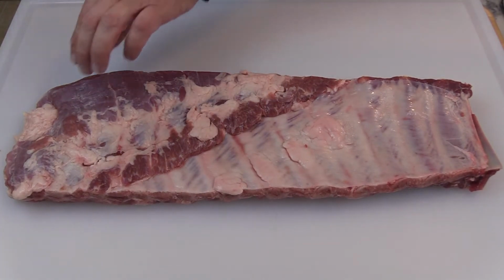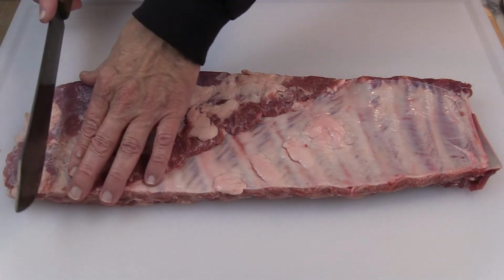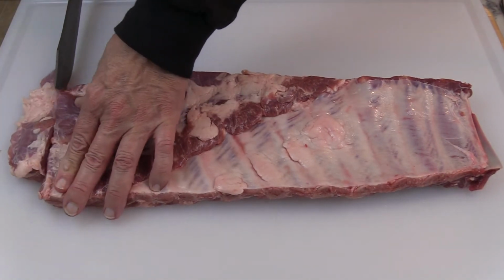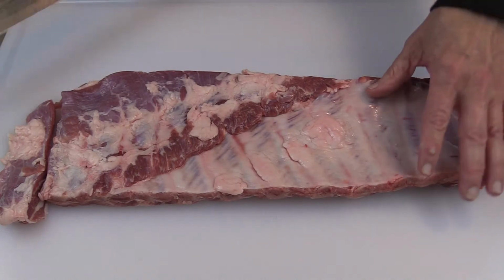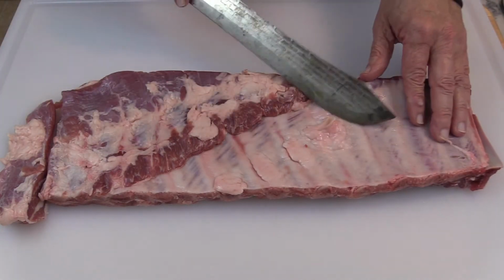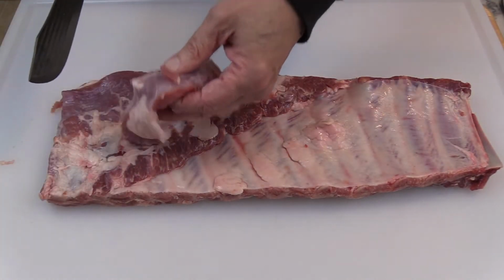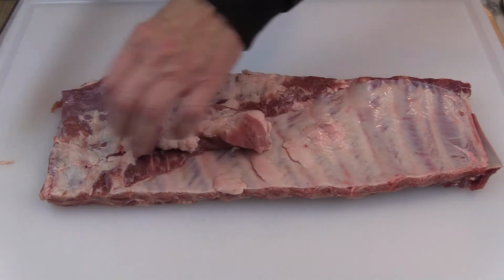Since we have so much extra space in the Pit Barrel Cooker, I'm going to go ahead and put a rack of ribs in there too. I'm going to cut this little piece off the end right here. There's no bone in it, and it won't cook as well as the rest of it. I like the meat to be consistent, thickness, width, and so on. I'm not even going to take the membrane off this. I'm going to cook it just like it is, just to make it easy. This little piece wouldn't cook well anyway, and the rest will be just fine.